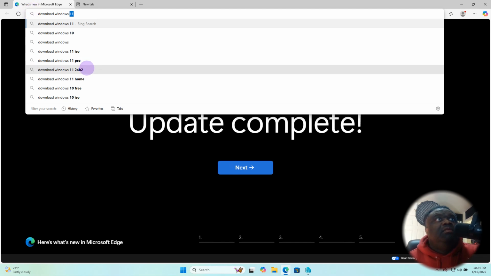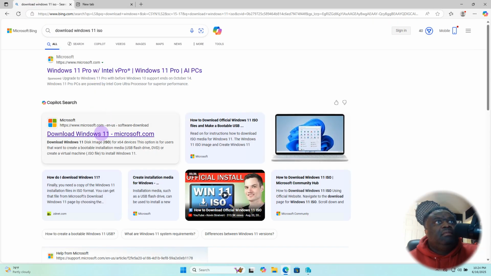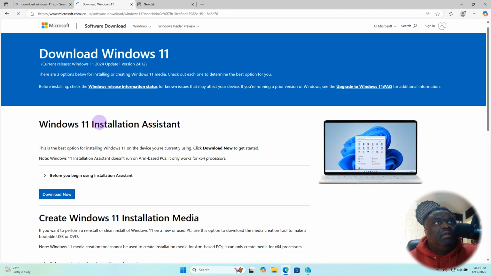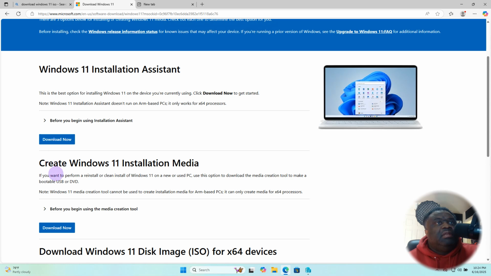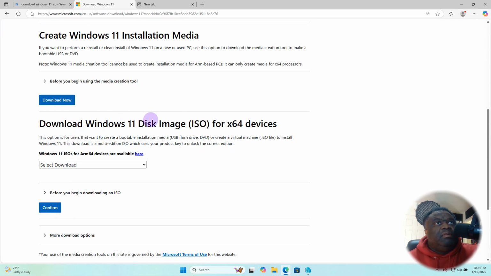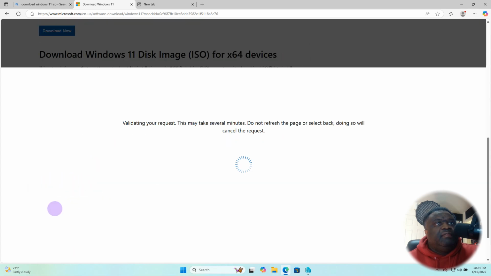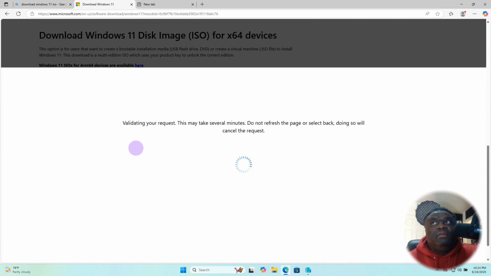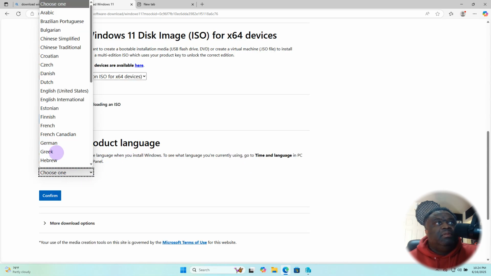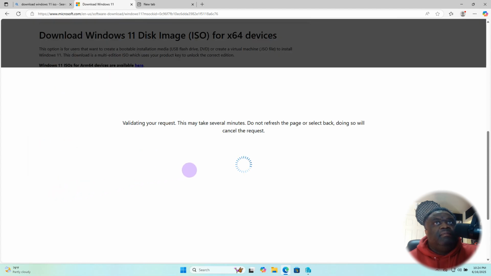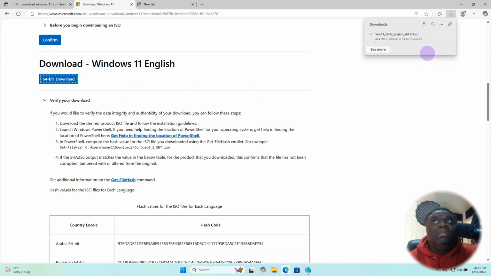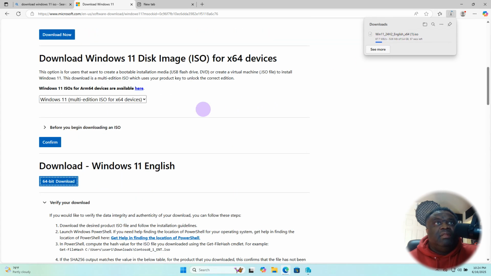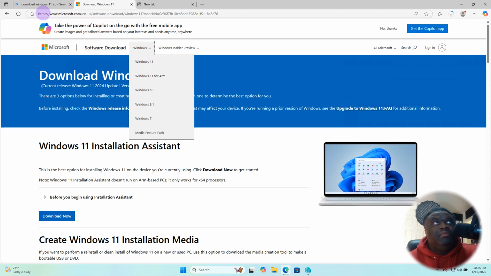so just go download Windows 11, and right here, like I showed you guys in the last videos, you're just going to download Windows 11. It's the same process. We're going to select the image. So we're going to do the Windows 11 confirm because we need the ISO for this build. So we will just go ahead and select English here and then confirm. And then once this gives us the validation that we're good to go, then we can go ahead and select this. And then at the top right now, you can see that Windows 11 is downloaded. And then the next one we're going to do, we're going to search for Windows Server.